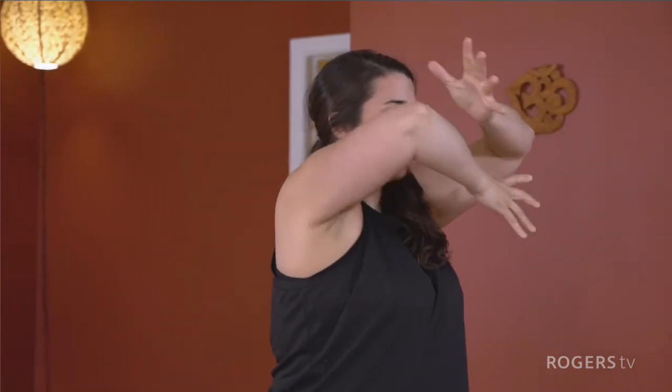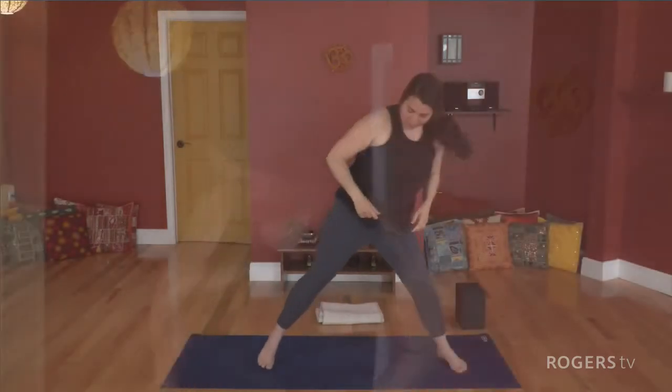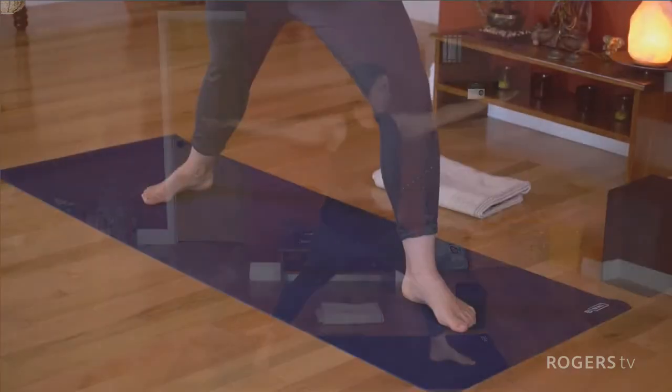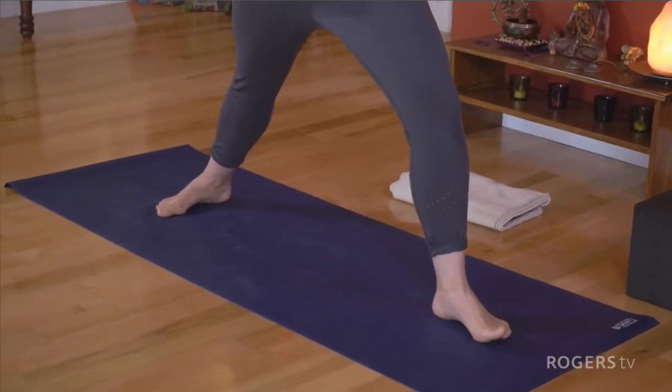And then on your exhale out, open the arms wide. Give yourself a gentle squeeze of the shoulder blades together. And then on your next breath in, arms float up towards the sky. And with your exhale out, we pivot into our warrior two. Adjust your feet so your front heel is bisecting your back arch. Press down equally into the soles of both feet here.